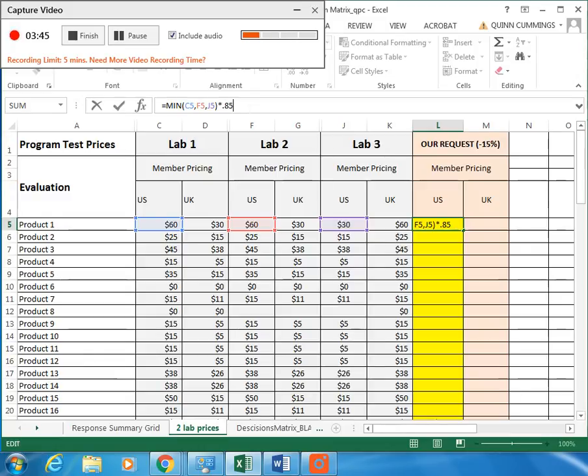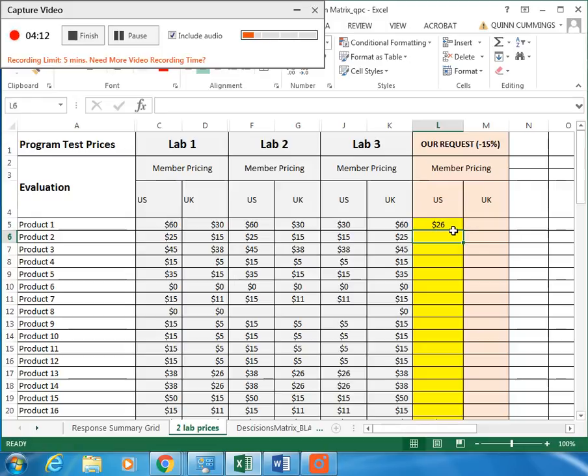So we're going to go back and put parentheses around this whole thing. And you already know that your formula has to be balanced in Excel. So you have to have the same number of open parentheses as you have closed parentheses. And then we're going to press enter. And if you did a quick calculation on your calculator, this is the answer you would have gotten. Because 15% of 30 is $4. And then you deduct $4 from 30 and you get 26.